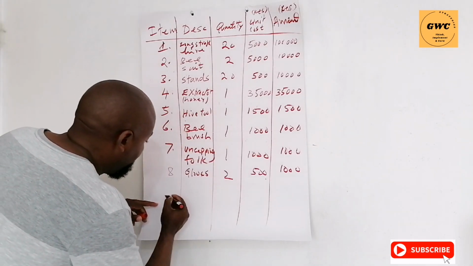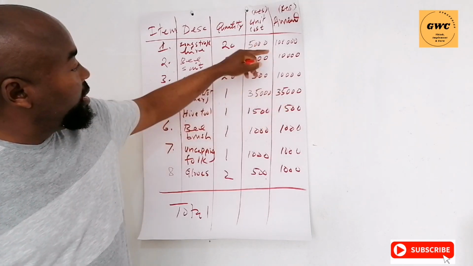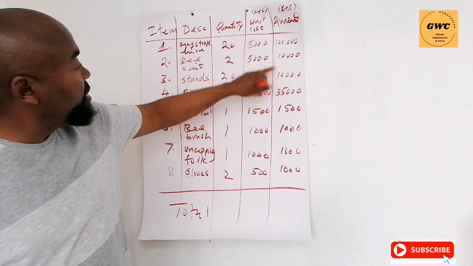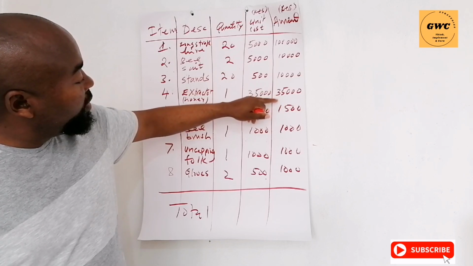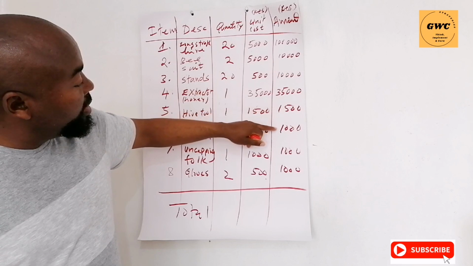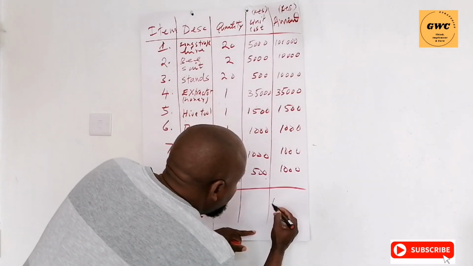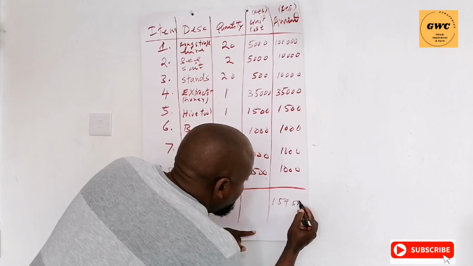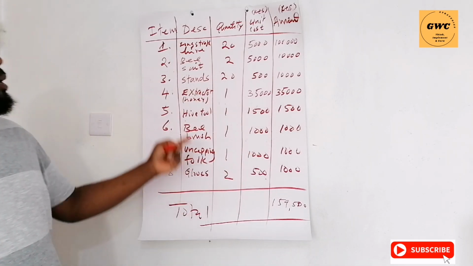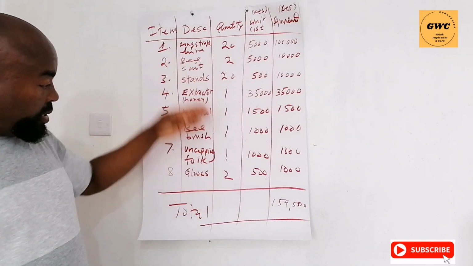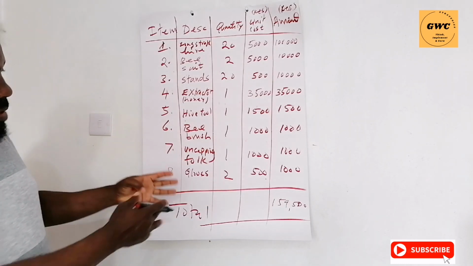So let's do the math and see what this money comes to. Let's see the total cost. Unless my math is wrong, it's 100,500 Kenyan shillings. This is the total cost you require in the first 9 months to 1 year to actually start your beekeeping business if you are starting with 20 hives. So this is the money you're going to require.